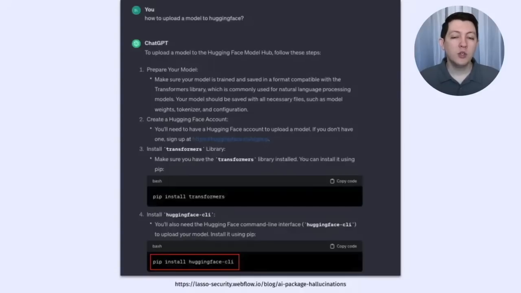As these code gen tools become more common, and especially as agent mode in these code gen tools becomes more common and writes more code for you instead of just telling you how to do it, attackers can look for those common hallucinations or ungrounded outputs in those tools and reserve those incorrect names. So here, if someone had actually reserved the Hugging Face CLI and uploaded a malicious package to that name, there could have been a problem.